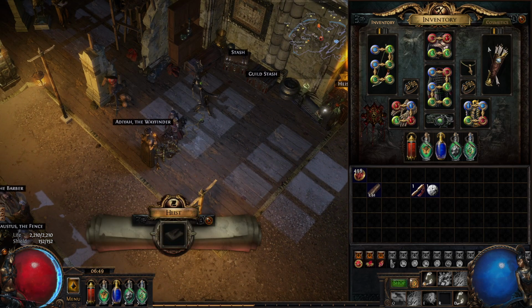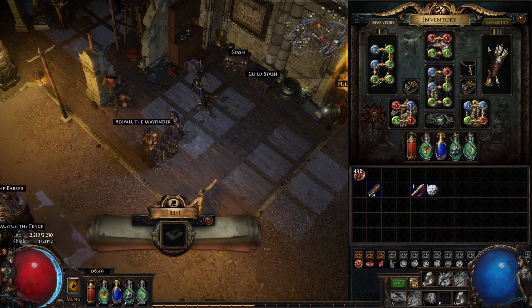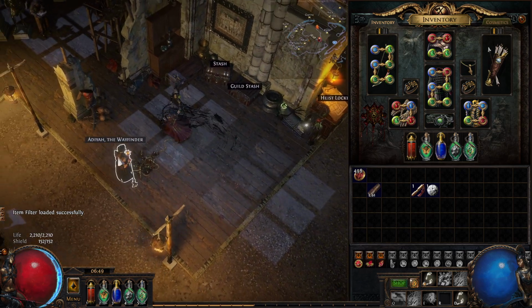Just bring up my Chaos references tool. You won't see this on screen. I have got game capture on rather than screen, something I need to rectify. There we go. Reload the filter, that's it, and off we go.